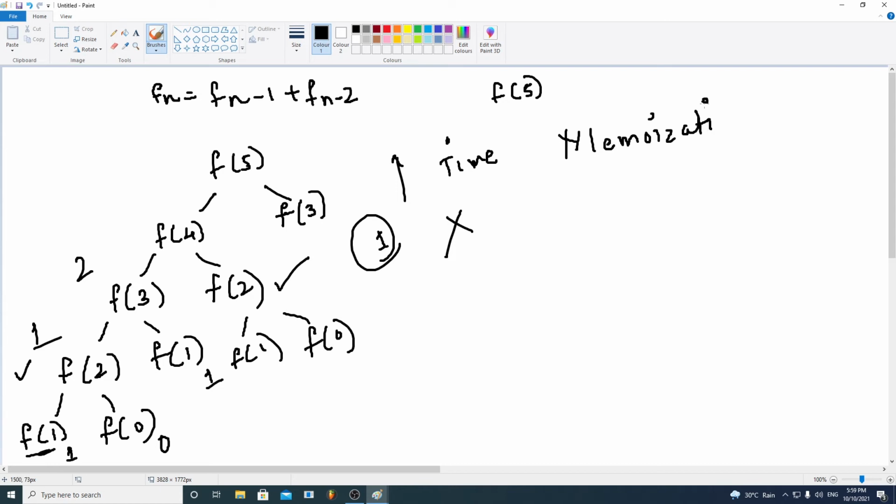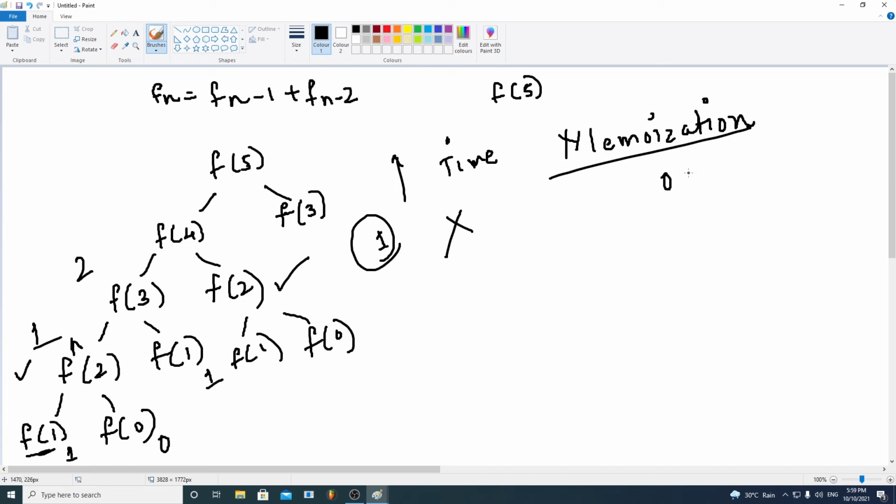Memoization. I hope the spelling is right. So what is memoization? Memoization is nothing but a dynamic programming approach in which we create a lookup table, which can be an array in this case, and we maintain the lookup table in order to look up the already computed values. That is going to speed up our process. So how is that going to work? If we have till f of 5, what are the values that will be necessary?